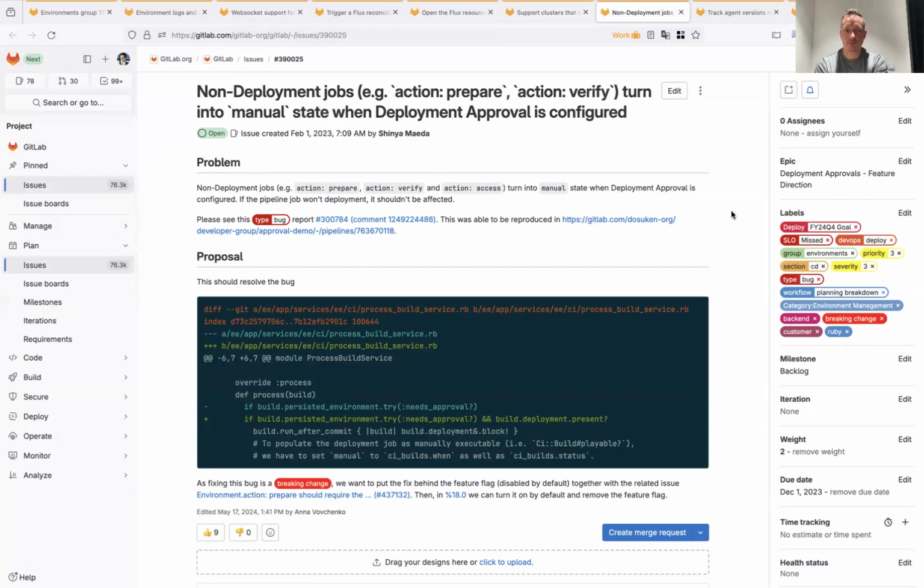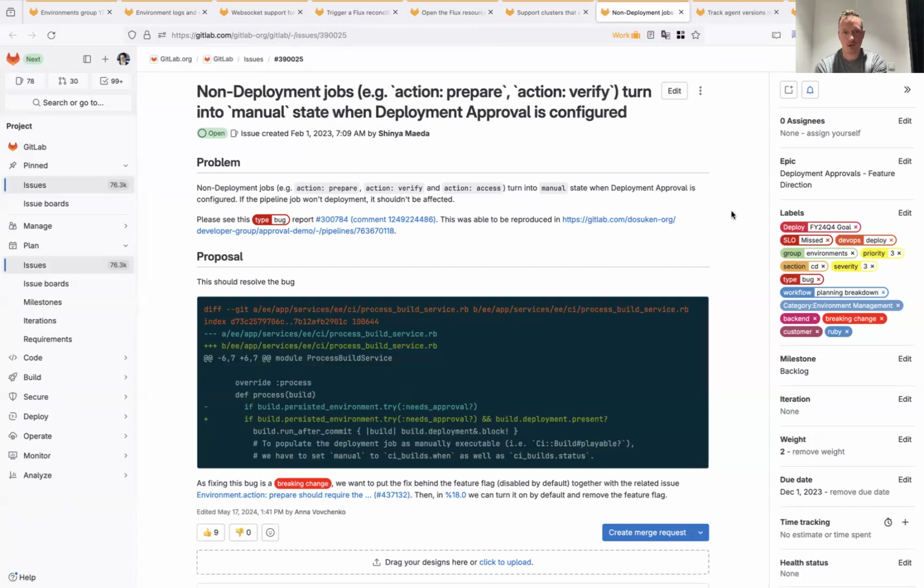Minor bug fix, but something that annoys several users, as you can see even in the upvotes, is that today, whenever we have an action prepare or action verify job on an environment, on a protected environment, those jobs are turned manual automatically.